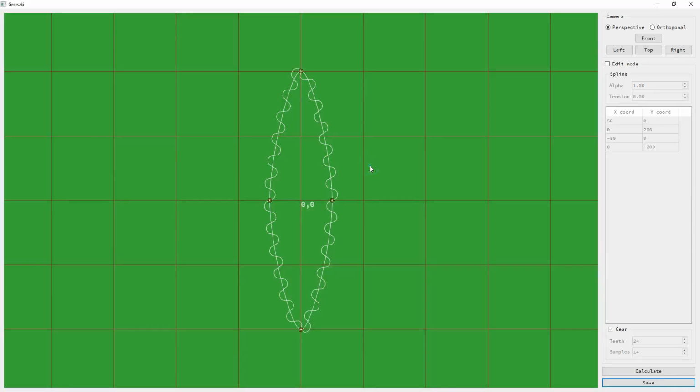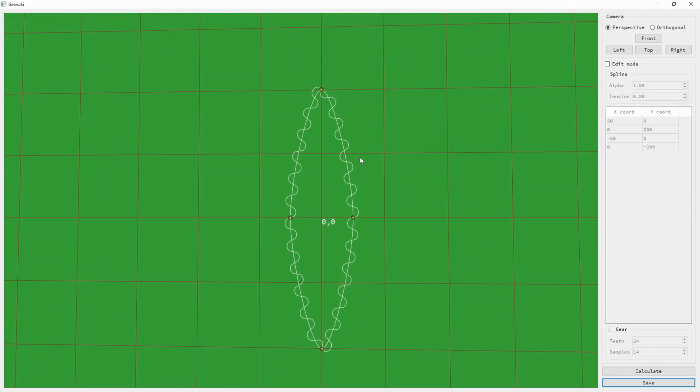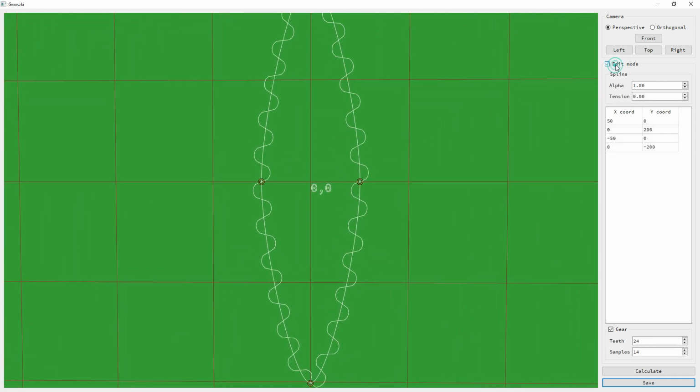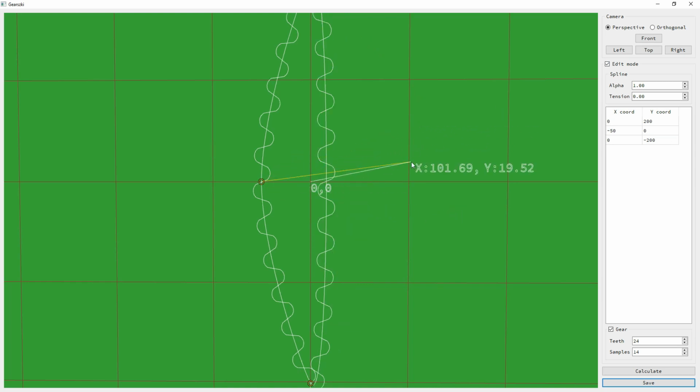With this application, you can make arbitrary shaped or varying radius gears. Gears have a baseline which is called the pitch line. A gear without teeth is a friction disc where only the pitch line forms the disc.